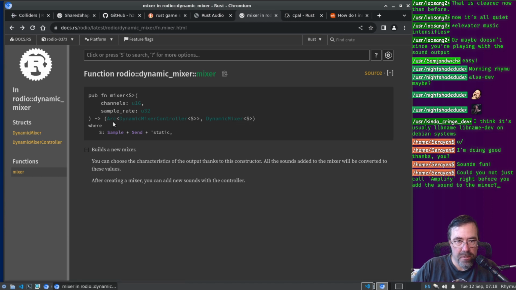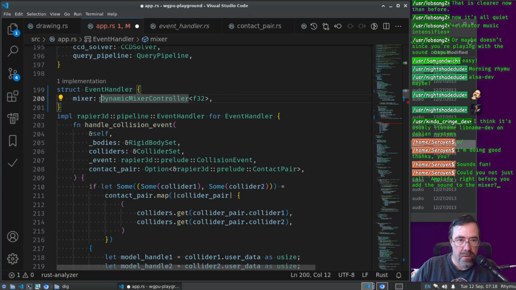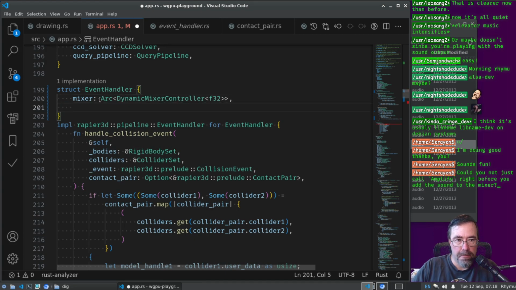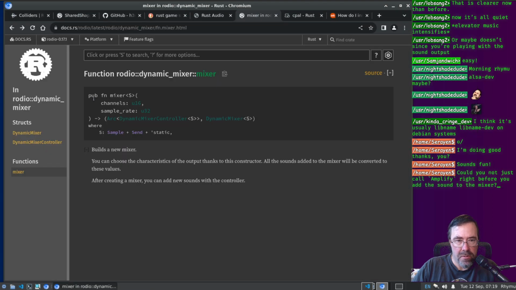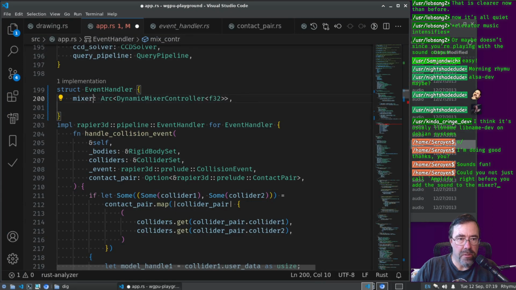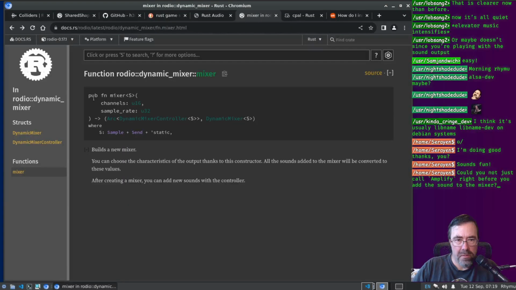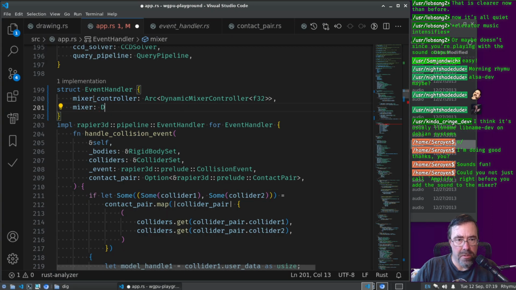Oh, and these are arcs. So they call the other one the mixer. So we'll call this the mix controller. Mixer controller. Arc. Okay, this one's not an arc. It's just dynamic mixer.